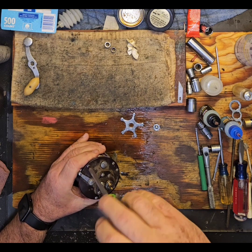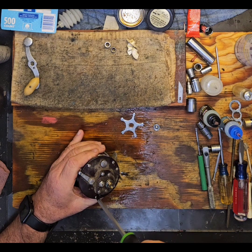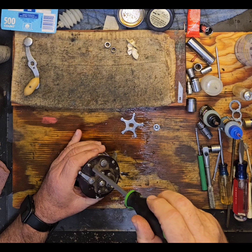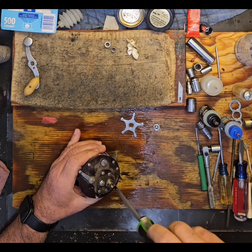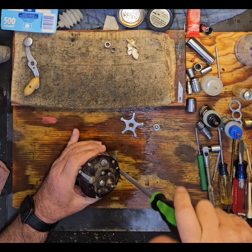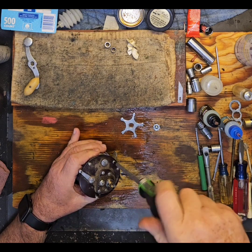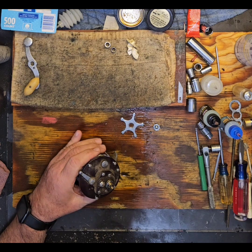Been a while since I took a 209 apart. I don't use these reels. I bought this reel to clean and sell. I won't use this reel. I'm not a level wind guy unless I'm using a bait caster. And even then, I take some of my Abu Garcias and make them into CTs, which is basically a non-level wind, 6500 or 6501 in my case, because I use left-handers. Got a video coming up on how to make a 6501 into a CT as soon as I get the parts in.